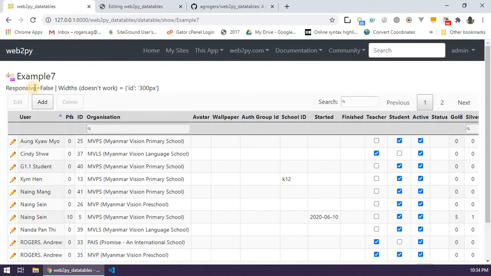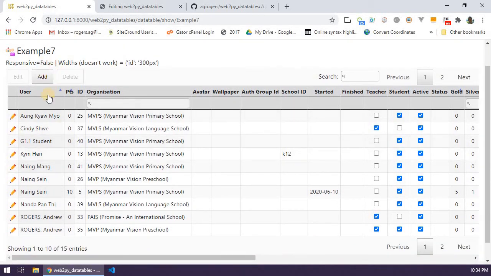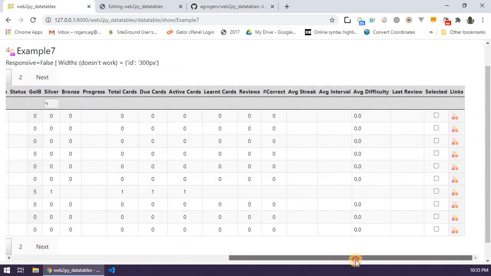Okay, this is responsive is false, and so by default the table is responsive, which means that it fits to the size of the page. Whatever columns it can't fit on, it will push them down into the child section. But as soon as you turn responsive off, you lose your child section, and you have to scroll left and right, which is not unlike the smart grid.